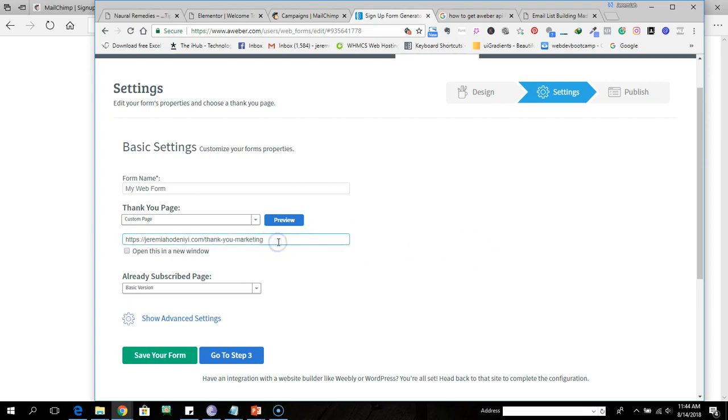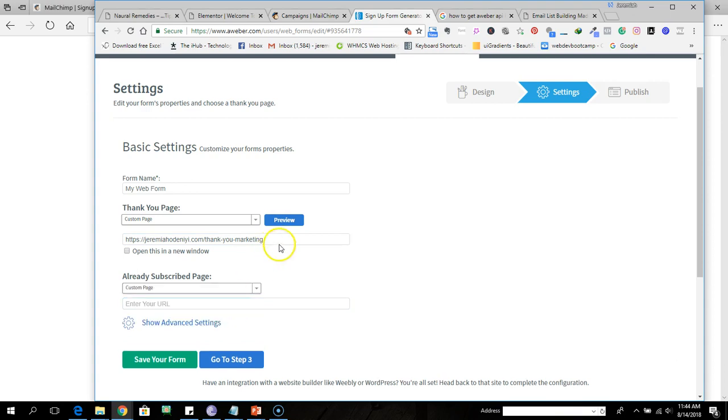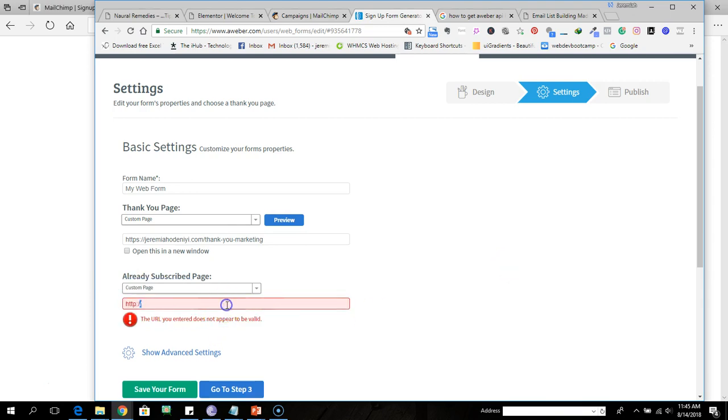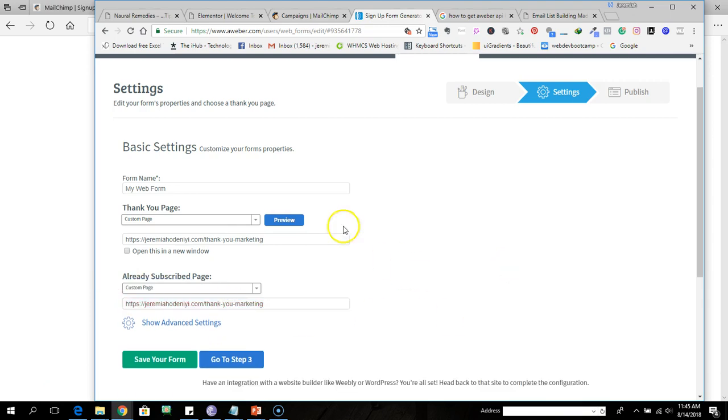Alright, so you put the address here. And let's assume somebody is visiting your website again and they tend to subscribe again. What do you want to do? You can decide where you want to send them to, but mostly you just want to send them to, let's say, a thank you page, or you want to send them straight to the product you want to sell. You don't want them to read the pre-sale page again. Just send them straight to the product you are selling. Alright, so that's what you do with this place. I'll just leave it to the thank you page, and that's that.